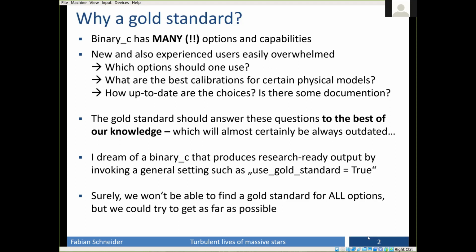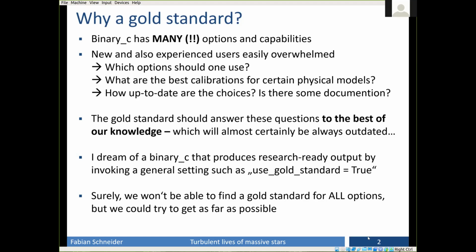So to summarize in essentially one sentence, can we come up with a little statement like use gold standard and set it to true, and then binary C would automatically load a certain set of settings and options, enable capabilities, make some choices for you, such that once you have enabled this, you will get quite accurate, or as accurate as possible, results by running binary C out of the box.